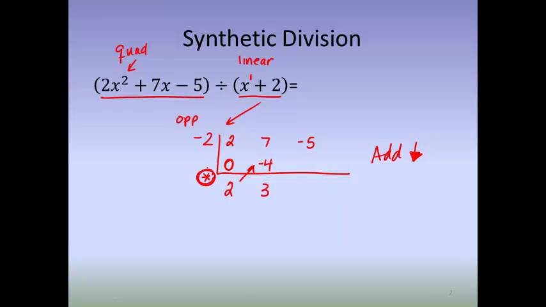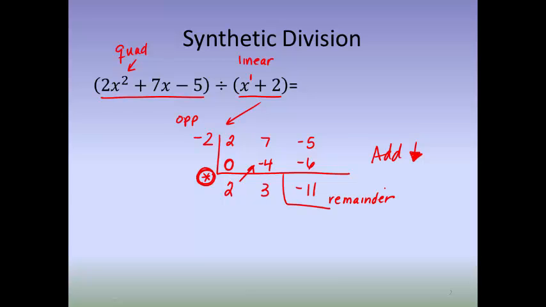And then we return to multiplication. Negative 2 times 3 is negative 6. And once again, we're adding, so we get negative 11. Because our goal here is to divide one polynomial by another polynomial, the result should look like a polynomial with a remainder. Sometimes it has a remainder of 0. In this case, it does not have a remainder of 0. Remember, this right here is the remainder.